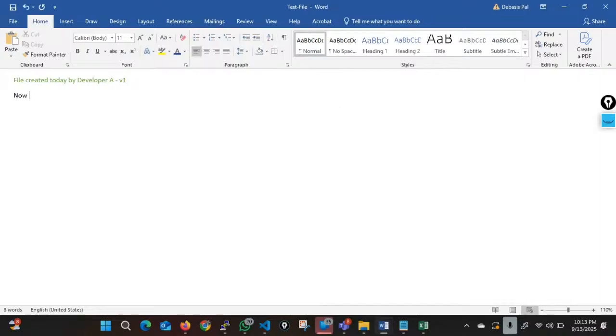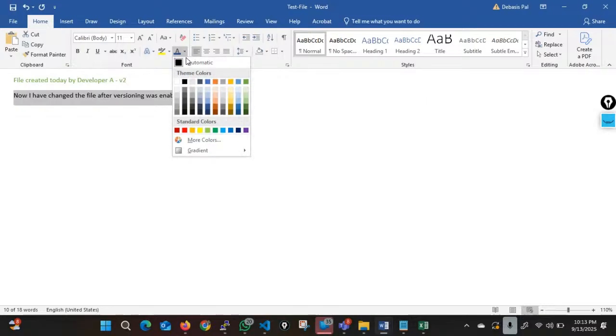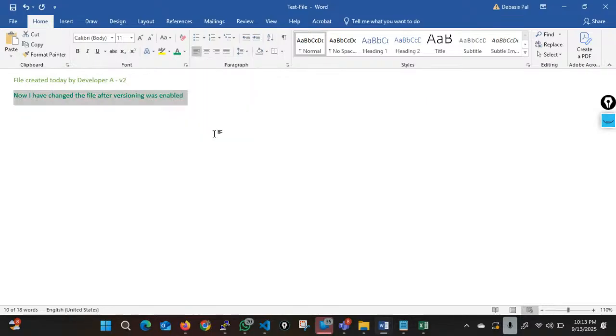Now I have changed the file after versioning was enabled, and I'm changing this to version 2. And let me make it a color green. Okay, so I have made a change.